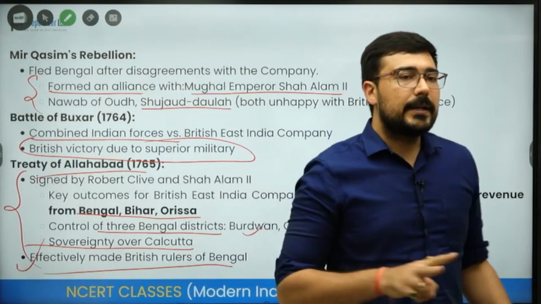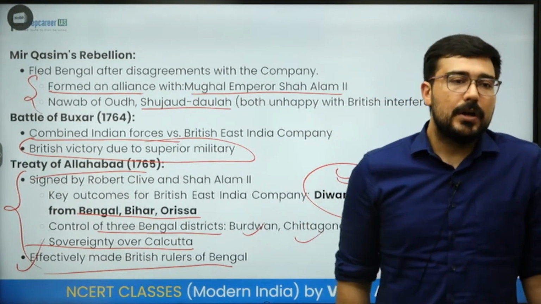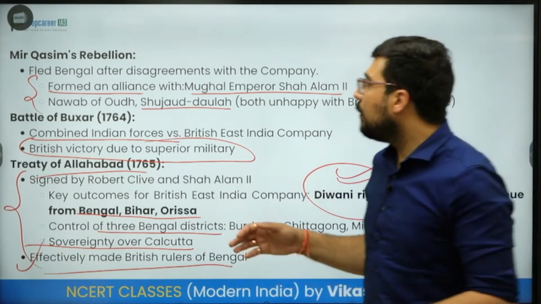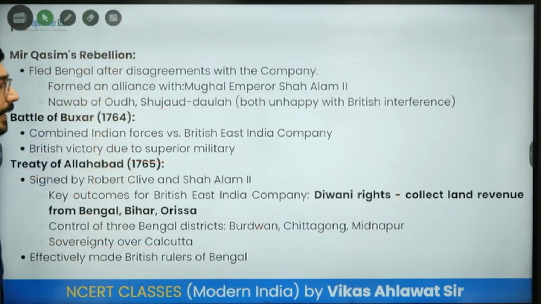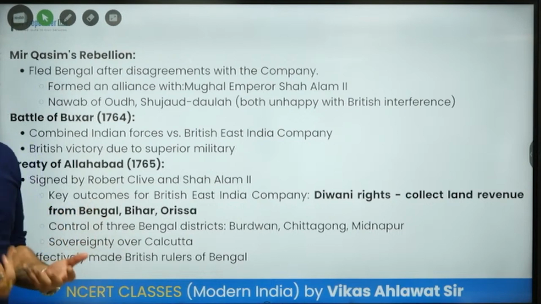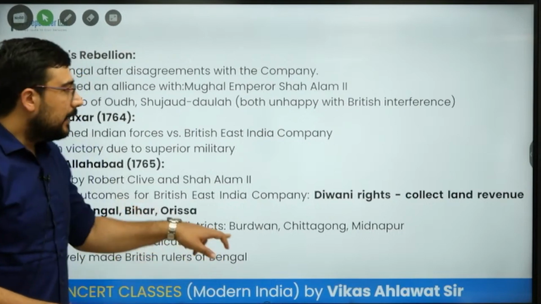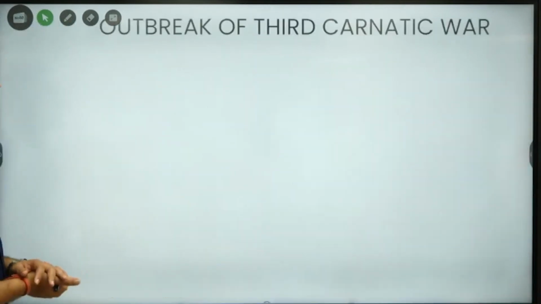So these 2 battles are very important, and through them Bengal fell under the control of the British. But seeing it from the point of view of the Third Carnatic War, the first battle was very defining. Why? Because that gave them money. All the revenue of Bengal had come to them by then, and this money was bound to be utilized for fighting the Third Carnatic War.